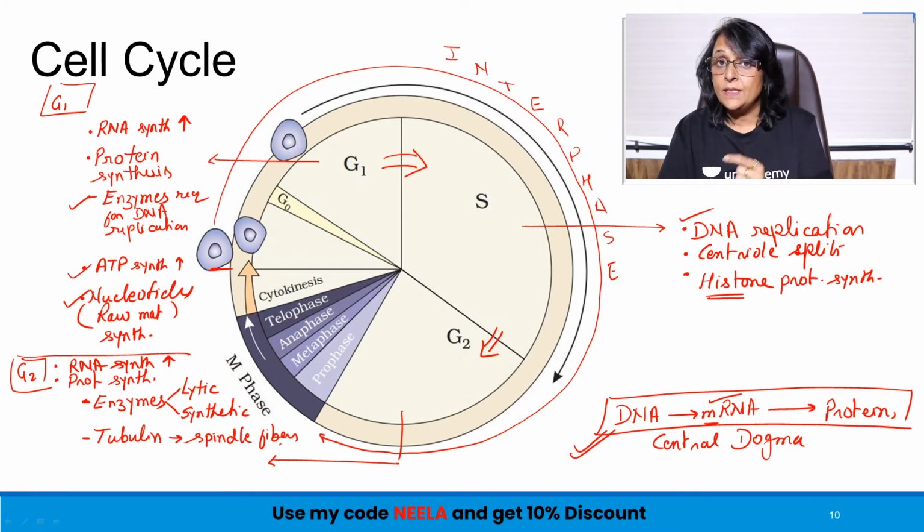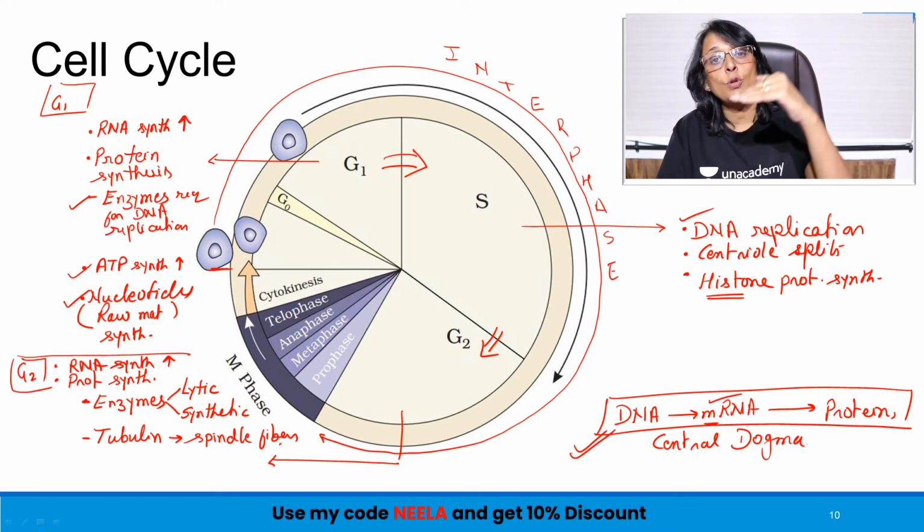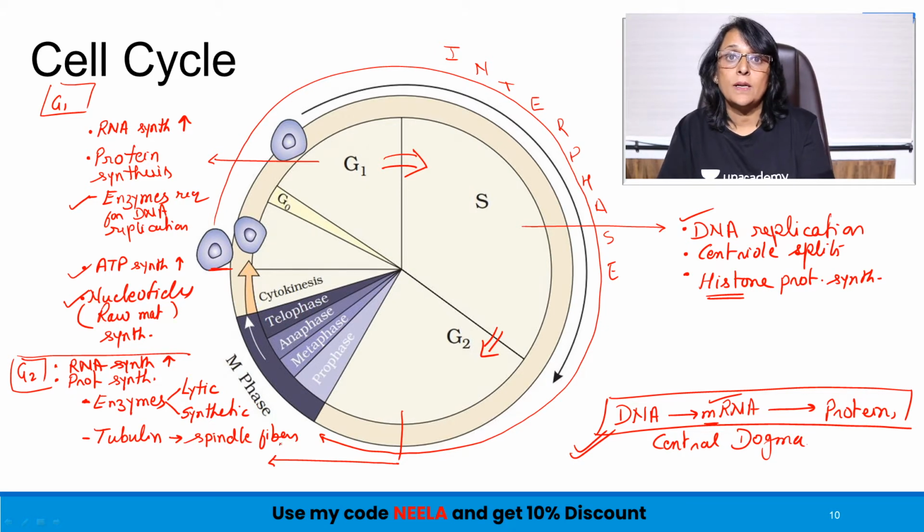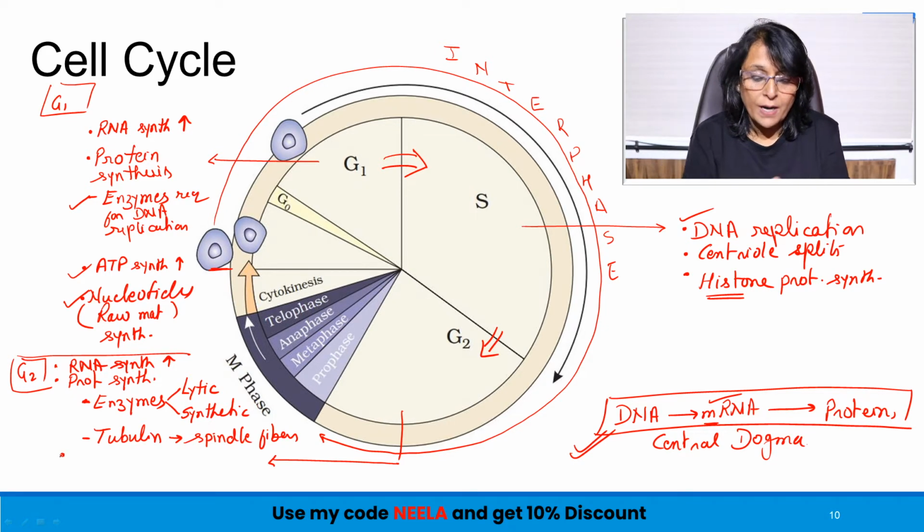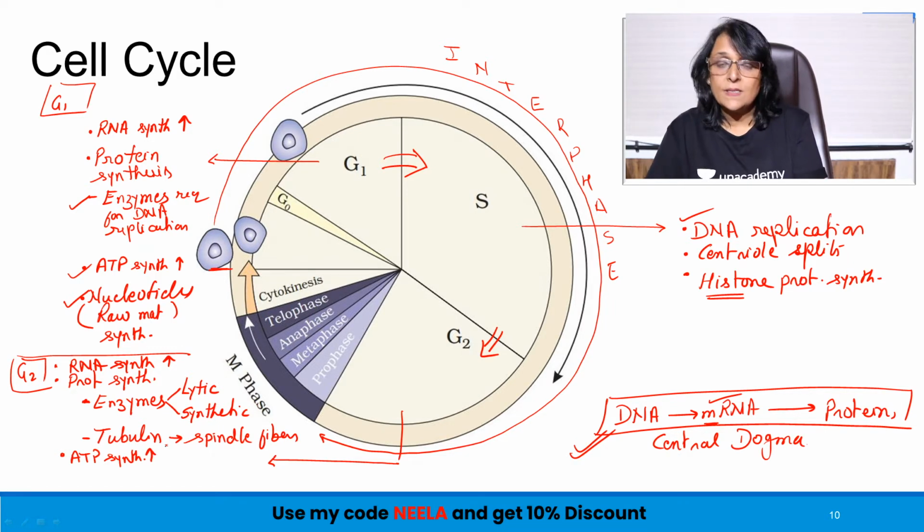So what is happening in G2 is preparation for division. So the cell has synthesized protein in this phase, enzymes as well as tubulin. And to move chromosome from the midpoint of a cell to the pole towards one end, almost 30 ATPs are required. So the amount of energy required is also very high. So ATP has to be synthesized. Now, do we think that the cell is ready to enter into M phase?